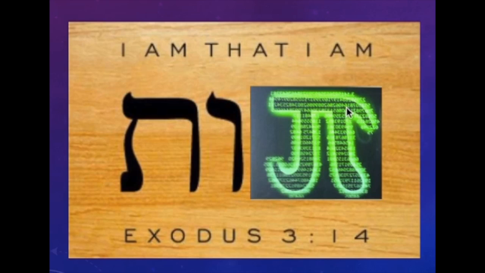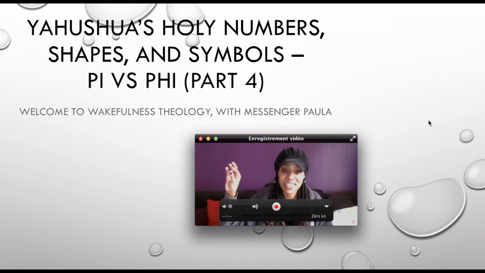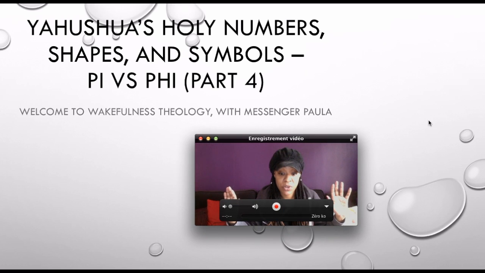And we are not dealing with those things based in phi, the golden ratio. That is something that we're using in the material plane, in nature. When we're talking about communication from heavens, we wouldn't want to be led astray with communications or things that are not of the Father, right? So just be aware there is a difference. All right, so be careful with that, saints. And there you go. We're going to keep studying Yahushua's holy numbers, shapes, and symbols so that we can become spiritually literate to keep us from being deceived in these last days.